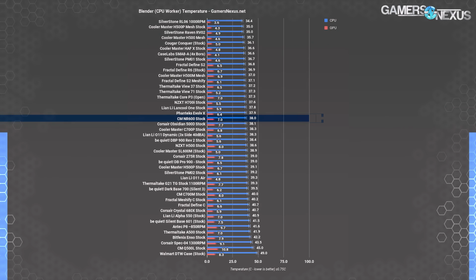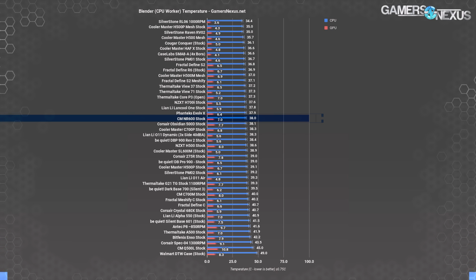Mesh is great, but without an extra fan or two to take advantage of it, no more air will come in than it would through a more restricted case. At least not much more, depending on the pressure setup. NZXT also leans on leveraging a negative pressure setup in their H500, so air is pulled through nearly every hole in the case, including unused PCIe slots and perforations in the paneling.